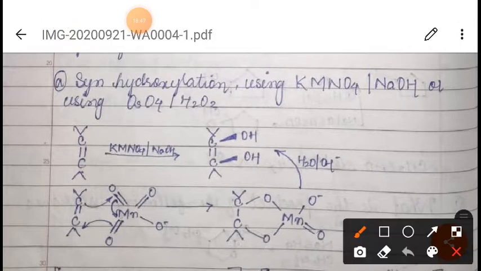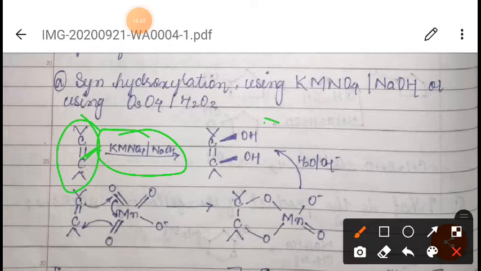So one by one we will see this. It is very easy. As you can see, there is a carbon-carbon double bond, right? So it will break in presence of KMnO4 or NaOH. This pi bond will break, and it will form like this, either above the plane, as you can see, this is above the plane. So if OH groups are coming on both sides, if one is above the plane, the next one will also be above the plane. And if one is below the plane, then the next one will also be below the plane. As you can see, both are above the plane, right?